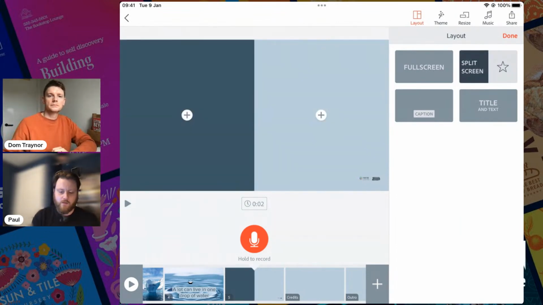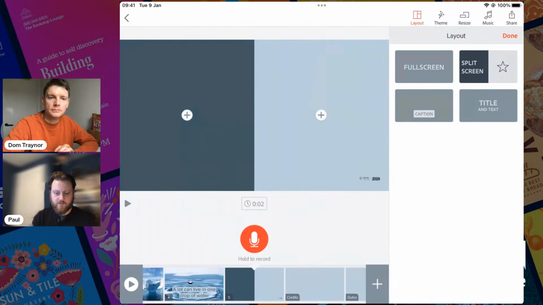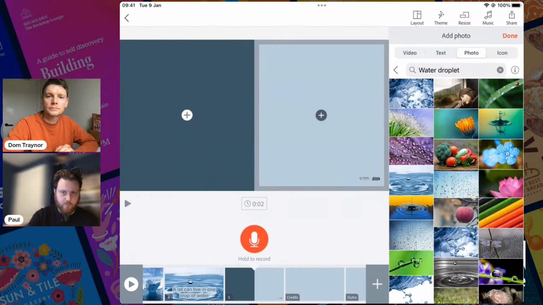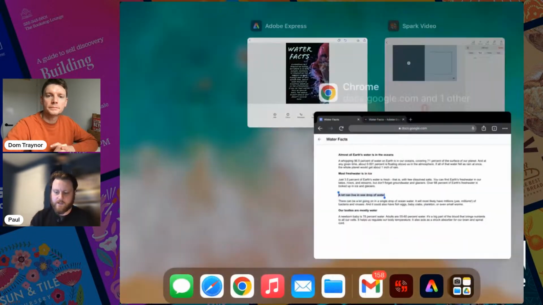Last time, on the left I had the text, and on the right I had the image. So this time I'm going to flip it. I'm going to add the text. When I click on the plus, I get the options along the top right here. So I'm going to add text this time. I'm just going to add in my last title.